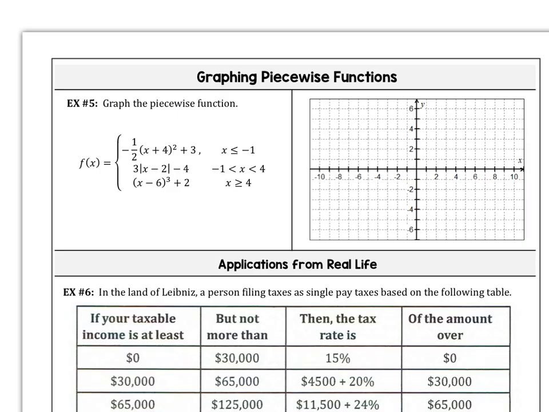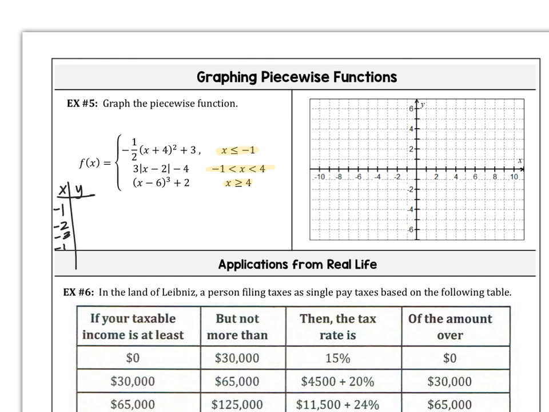Okay, so when you go to graph a piecewise function, you need to again pay attention to the domain restrictions here, and we're going to use that, and we're going to make tables. And if you make a table, I find it helps out tremendously on trying to graph something. So let's see if I can kind of squeeze this in here. This is for the first one. X is less than or equal to negative 1. So I'm going to go negative 1, negative 2, negative 3, that kind of thing.